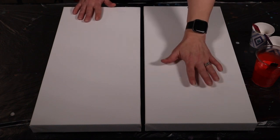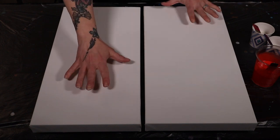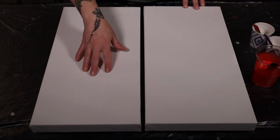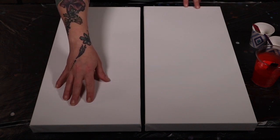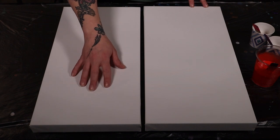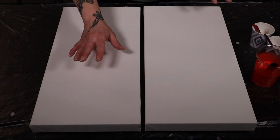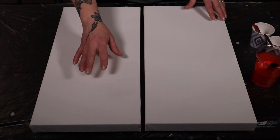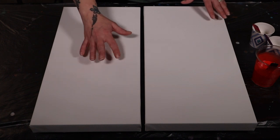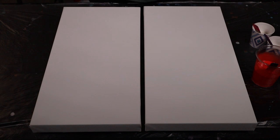Today I'm going to do two 10x10s. Half of it's going to be white on opposite sides, and the other half I'm going to run red, some vermilion, apparently I can't talk, some light apricot, a yellow, and then I'm going to throw in some pearl white and a pearl red. So when it dries at angles, those will pop up.